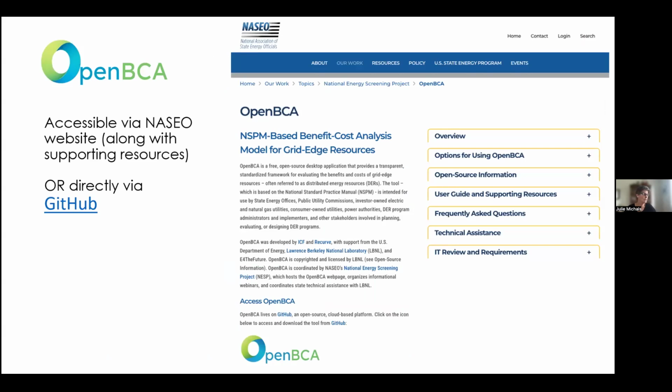Here's just a quick image of the landing page on NASEO's website. So NASEO, in its coordinator capacity, this is where you can find all the information. We're not going to be able to answer all the questions today, but I encourage you to review all the supporting tools and so forth, and you'll hear a little bit more about what's behind those tabs for the release package. And you can directly access the tool on GitHub, which you'll be learning more about in a minute. And we will leave you with information on how to directly access this website.